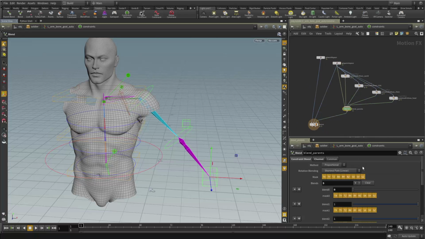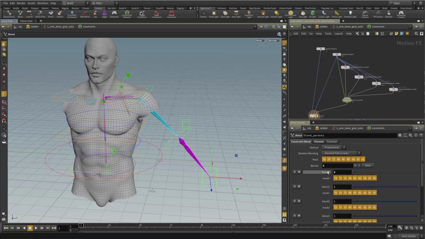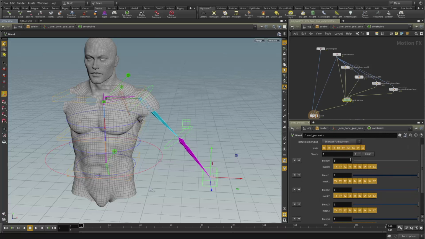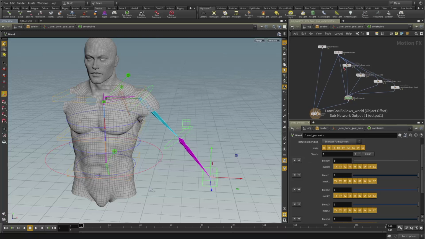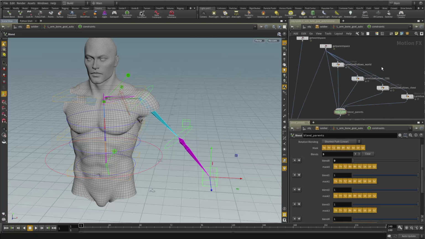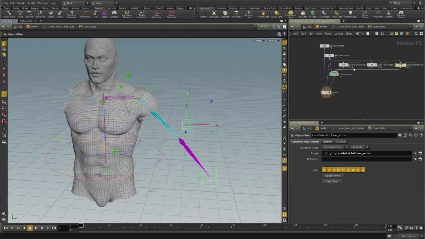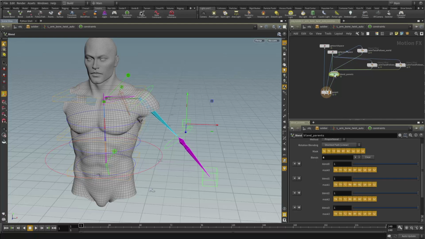So this blend will always have this original blend. And so if I do remove any of these or change them, I can always just turn this back on. And so that's why I've left it in there. So I'm going to put that to 0 because I'm using this one, this world space. And I'll do the same over here in the twist auto. So again, we have the parent space, which is in this case, the world. And then we also have a world here. So this first one, I'm just going to put to 0.